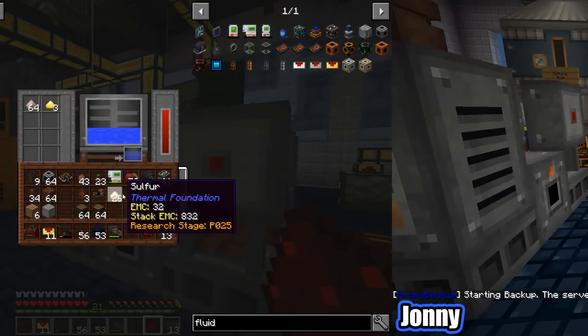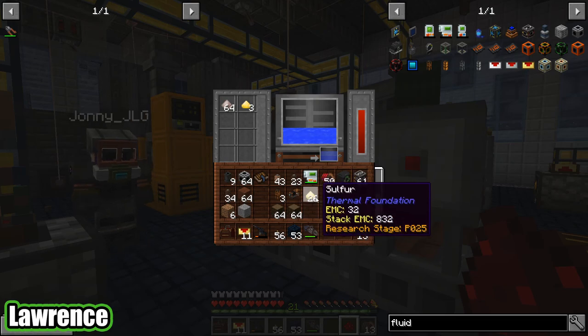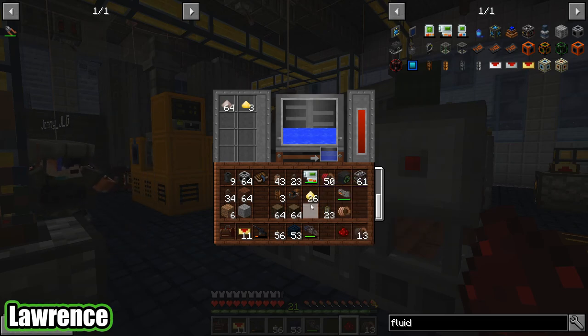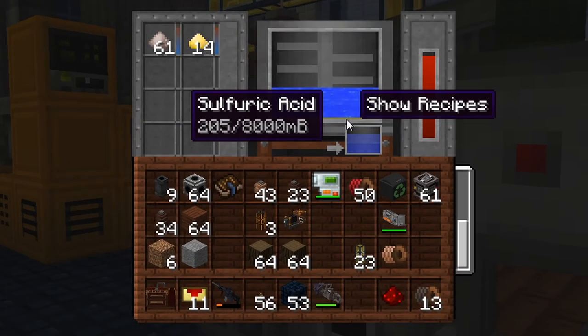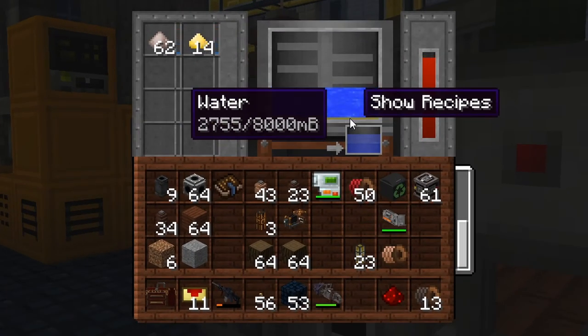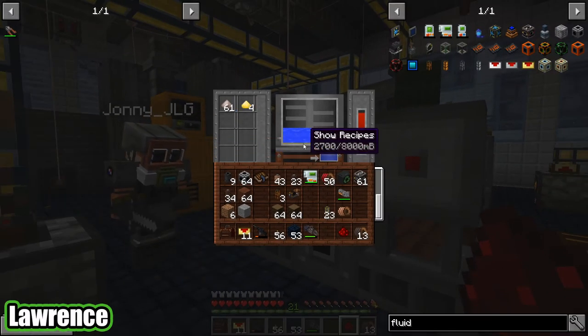So, I ran away and got that sulfur that you wanted. So if we check it in, see what happens. It's processing. It's water. Oh, it's down the bottom. Oh, wow, that's tiny and hard to see. Yeah, that is a tiny amount.